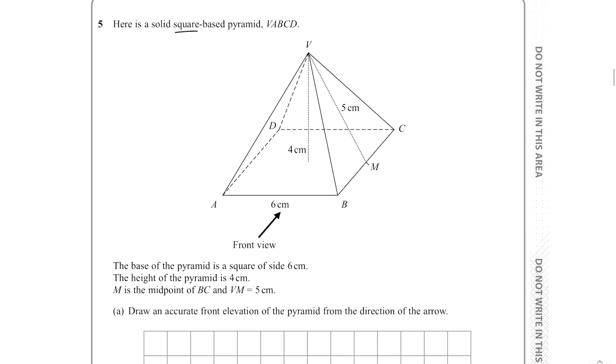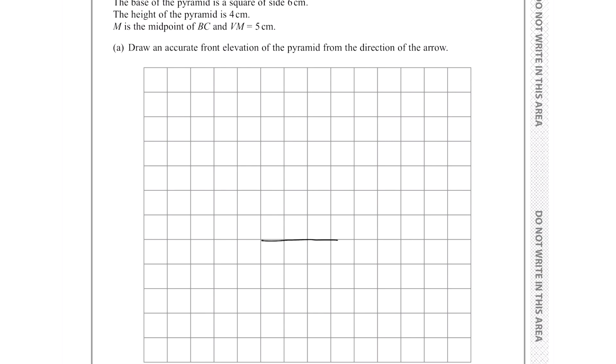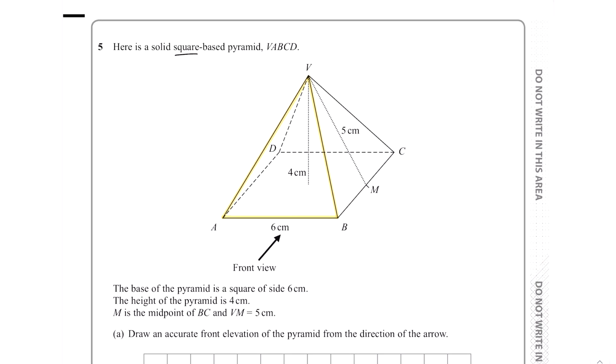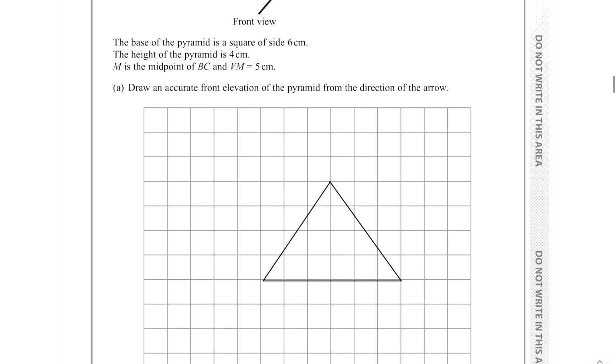So the front elevation here, if I just use my highlighter, that would be this. This is where the arrow is pointing. If I now go down onto here, I know the base of what it's pointing at is 6 centimeters. So if I go 6 across, and I know the height is 4, and that's that number there, I'm going to rub that off for now. So it's going to go up 4 from the middle, so that would be somewhere there. And we can join the points together. Of course, draw these on the lines accurately using a pencil and a ruler. It will look something like that.